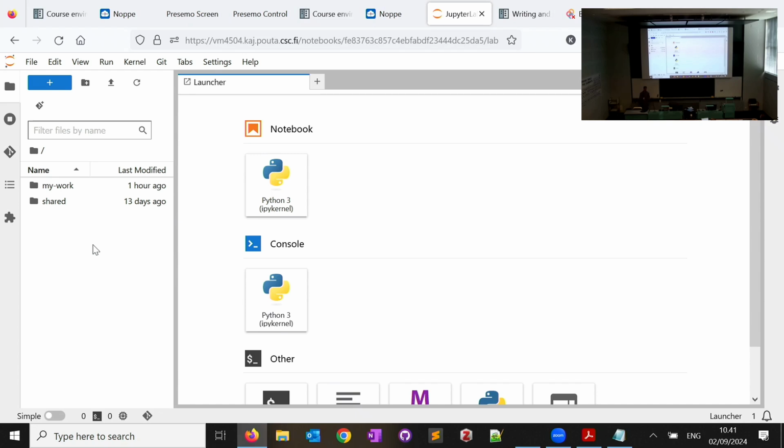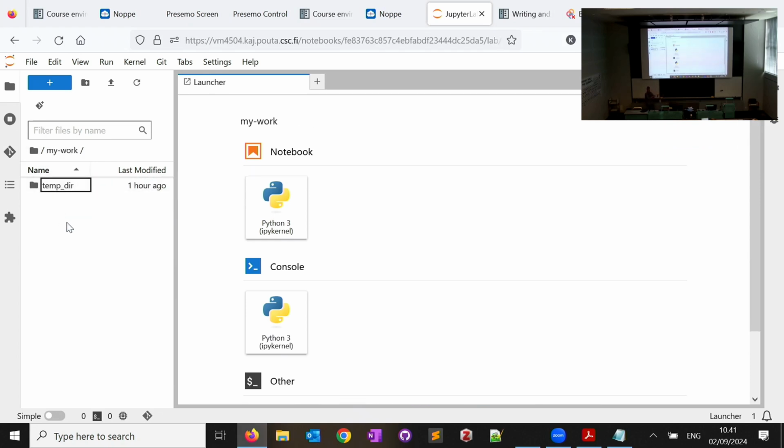So now we open the new instance, CSC instance, and it's running for 4 hours. So if you open this in the evening or tomorrow, everything you have saved outside my work folder will disappear. So if you don't want to lose your work, just use my work folder. Whatever you save here, whatever folder you create or anything, it will stay here whenever you open. So remember to save your things in my work folder. Otherwise, it will just disappear next time you open it.